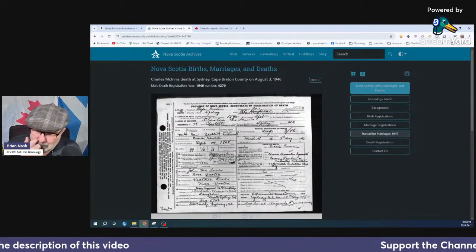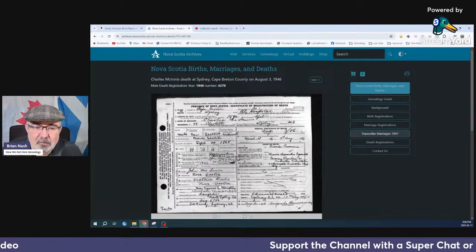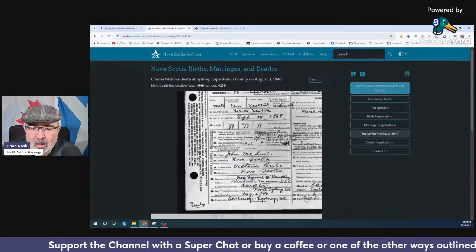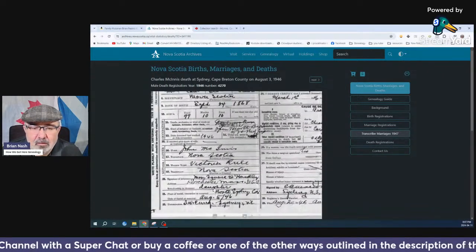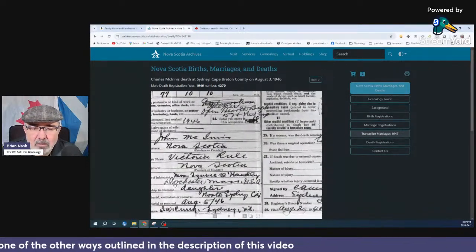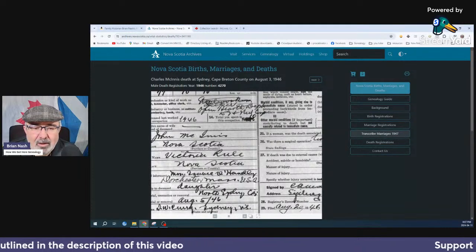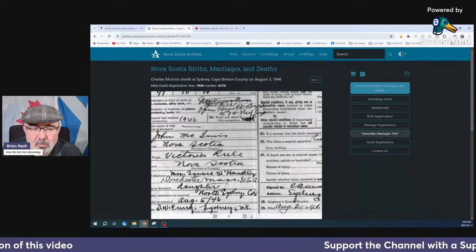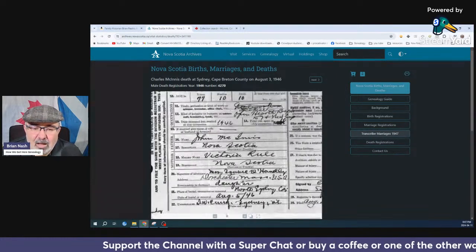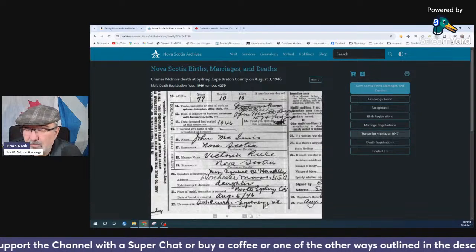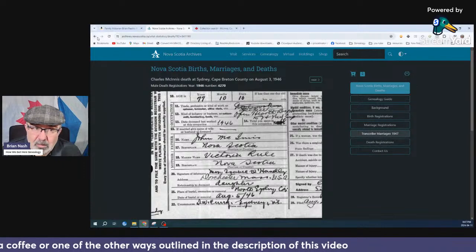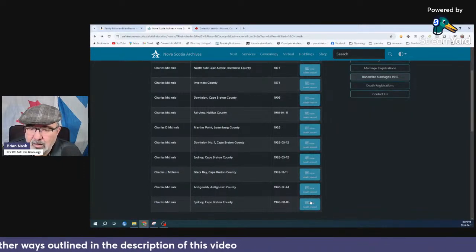Now, the information here that I'm looking for, let's see who filled this in. The informant's name is Mrs. Something O'Hanley of Dorchester, Massachusetts, and a daughter. So Isabel. I don't have an Isabel that's a daughter that was alive in the 1901 census anyways. So I'm going to say this is not him. Could be, because maybe I just didn't find that.